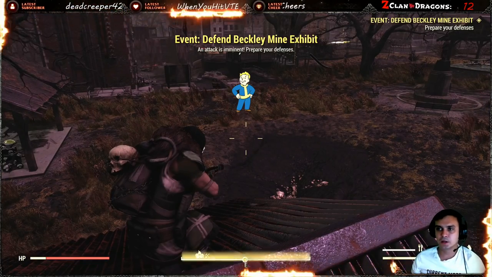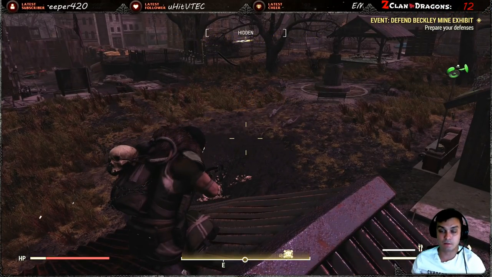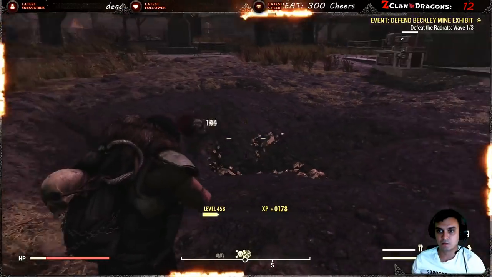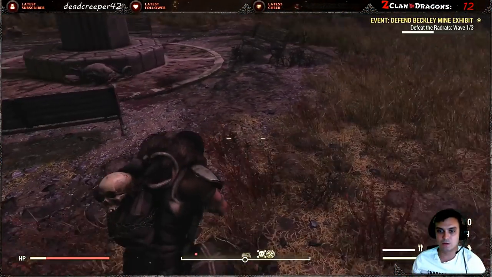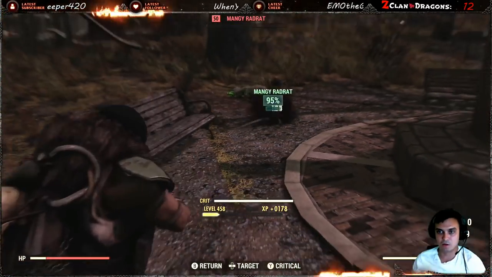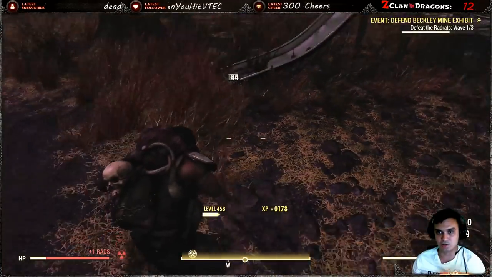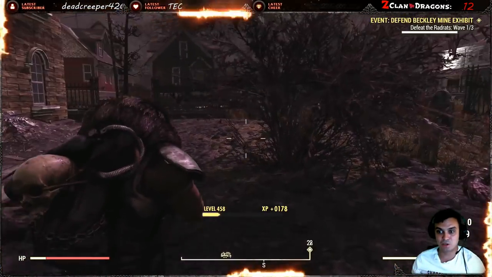Alright, here we go. We just started the defensive event for the workshop. And yeah, as I predicted, these guys are level 50. But still, man, they give a good amount of XP, according to my memory. I already ranked up to rank 5 in seasons, and I still haven't done all my challenges, so it's gonna be pretty much easy, I guess.